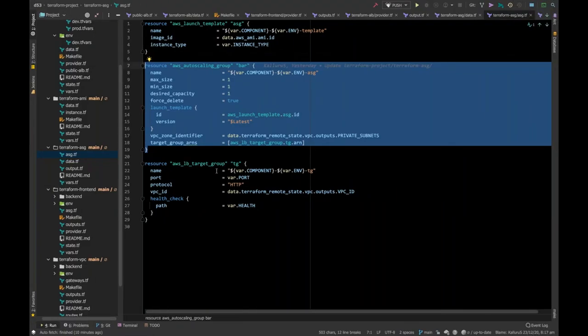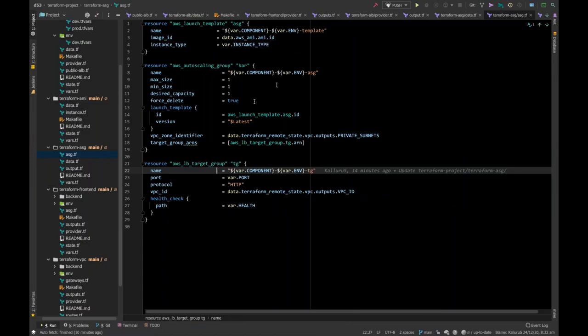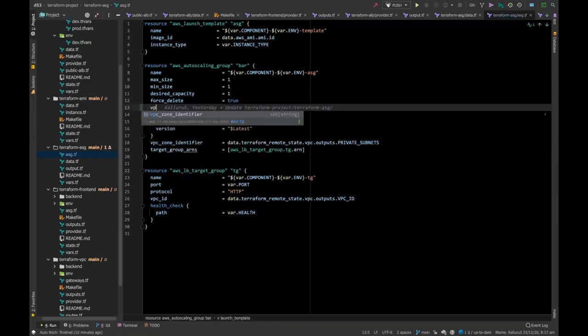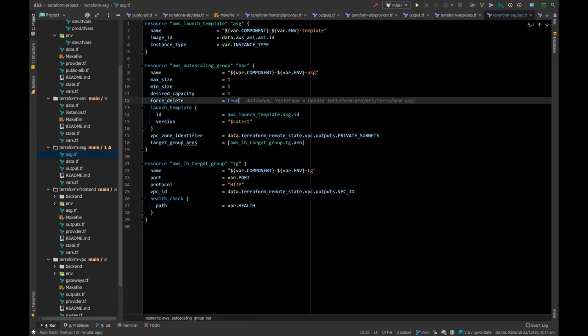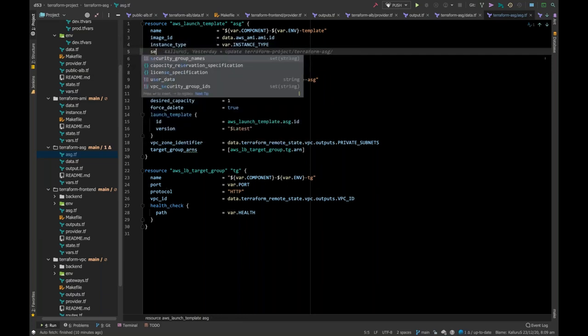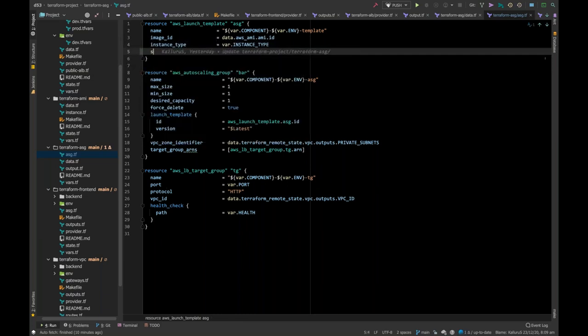So how do I fix that? Here in the auto scaling group, the VPC security groups should be coming from the launch template only. It's going to come as security group names or VPC security group IDs. For VPC security group IDs, you need to create one security group and attach it.